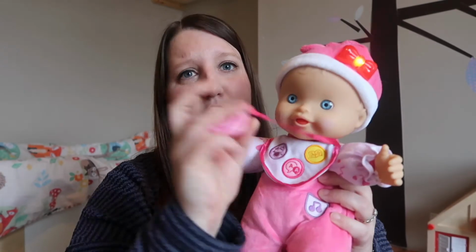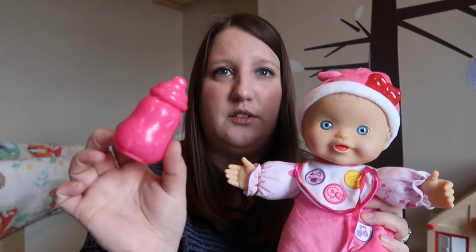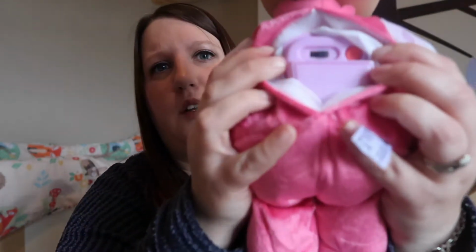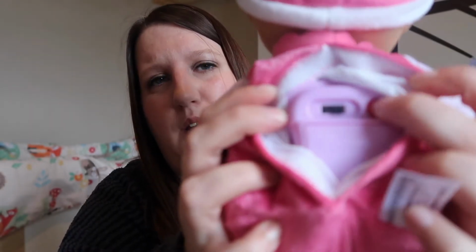So in the pack, you get the doll with a dummy accessory. You also get a little drinking bottle there, and you get 3 books. On the back of the doll here, you can open her up. She's been very noisy this morning. You can open her up there and there's this red button. Now if you press that, that resets the doll and puts her back to newborn stage.